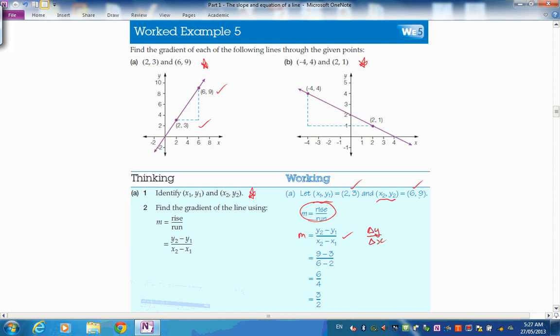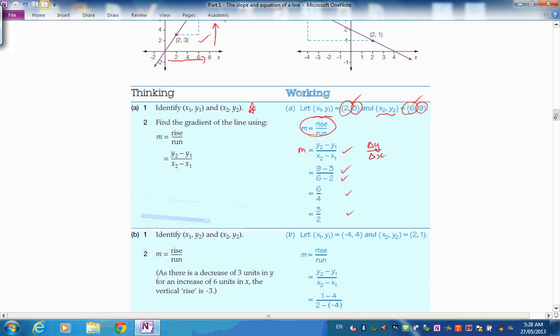So it's the second y minus the first over the second x minus the first. And then we can cancel it down. So it's a fairly straightforward idea. So that came out to be a positive gradient. Do you realise? Yes, we'd give that a tick, because as x increases, the line's going up, y is increasing. So that is a positive gradient. Let's have a look at this one over here.